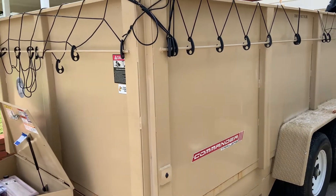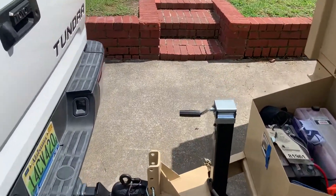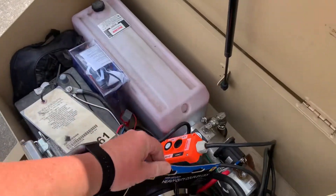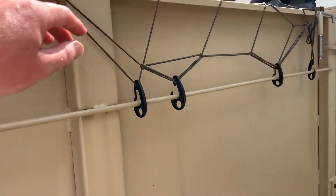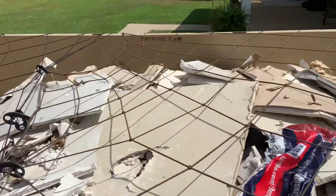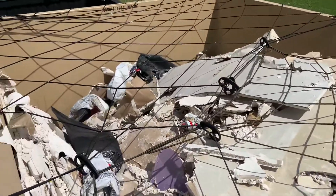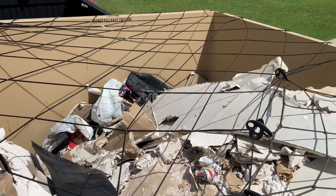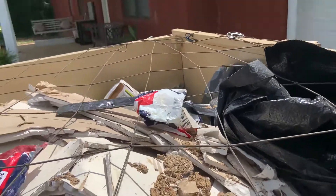I had sent a picture of where I left it and they said that was fine, but they needed some room at the back to maneuver. So they broke the tongue lock trying to move it, but they did replace it with a really nice Reese lock. They were building a house, so this is construction debris — I don't take concrete or shingles, but it just looks like a load of drywall, maybe some wood underneath, and just some miscellaneous trash. Not a bad deal. They took care of my trailer and replaced the damaged lock, so I really appreciated that. When the transfer station opens tomorrow, I'll go and unload this.